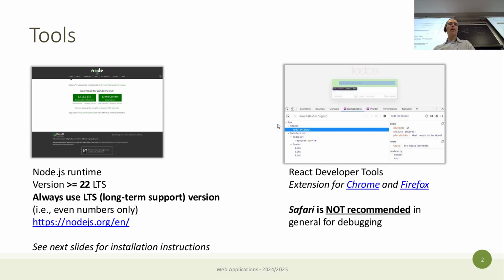And the last thing recommended is not really needed. It's not mandatory, but it's for sure recommended. It's this extension that exists for Chrome and Firefox for when we will use React, the framework that we will use later in the course. It allows us to inspect the properties and state and so on of the components made by React. So basically it helps in debugging the code.